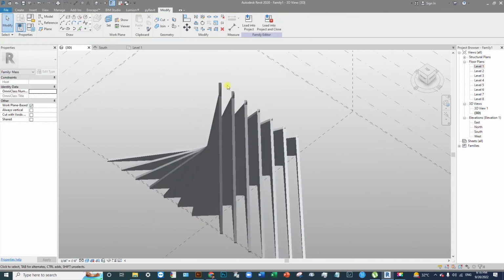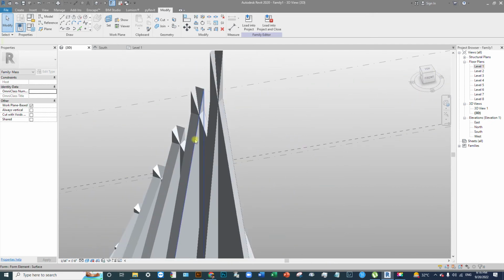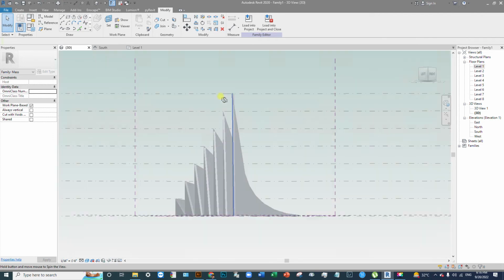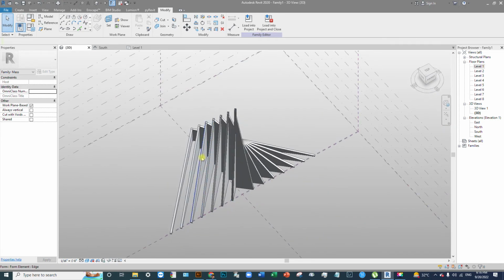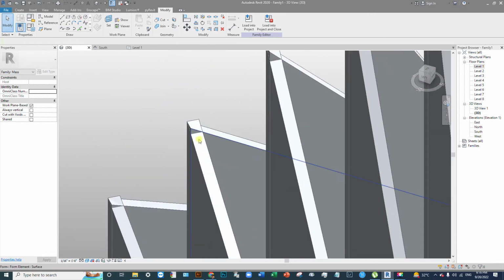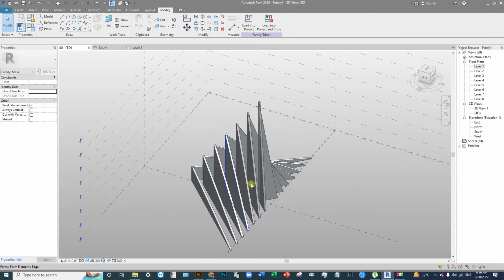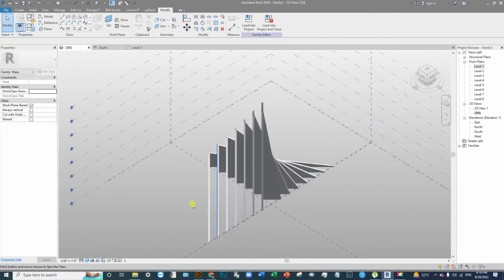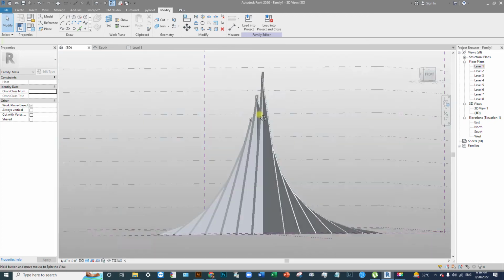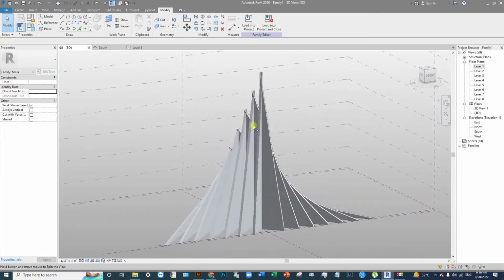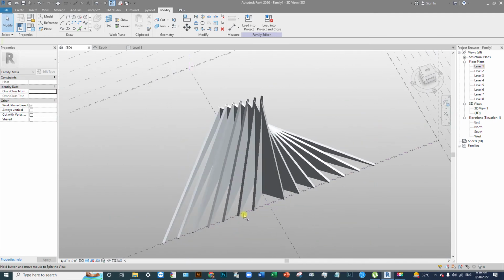Now we have to align the end point of this wall. We have to edit this point, each and every plane, each and every wall. To set this edge, you have to edit the top edge of this wall.